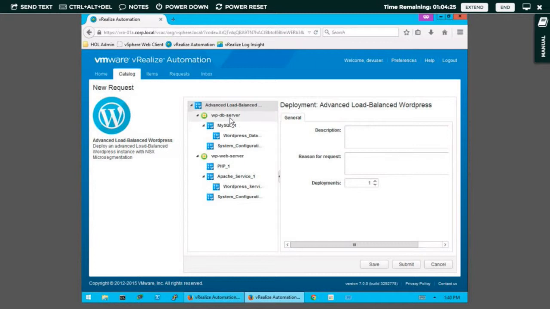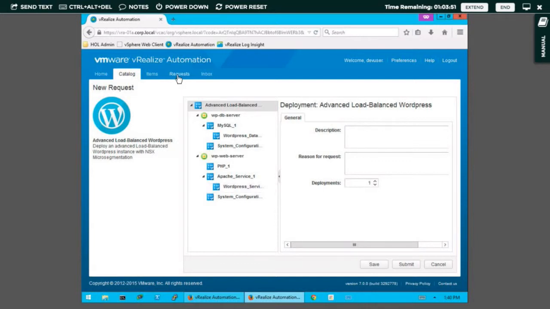So you can see that I have 2 virtual machines, but I have several different software components. So you can actually keep your SQL installation script separate from your actual database script. So you can reuse your SQL install script and then build different scripts for building or creating certain, specific databases, and separate system configurations so you can reuse those components. And again, down here you can see that I have an Apache service, and then on top of that Apache service I can drop whatever application service I need to onto the canvas.